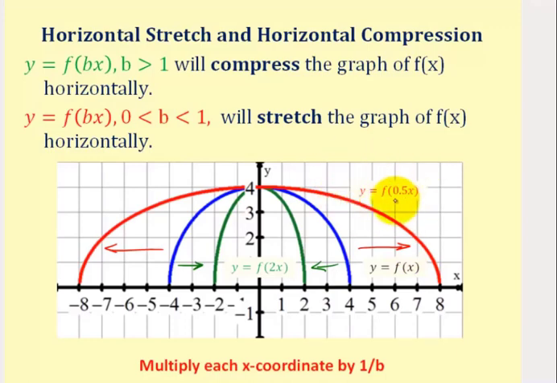And this should make sense because notice how for the same function values of y equals f of x, for y equals f of 0.5x, it would take larger x values to have the same y values as f of x. For example, here, notice how if x was 8, 0.5 times 8 would be 4. When x is 8, this would be f of 4, the same as the function value when x is 4 for the basic parent function.